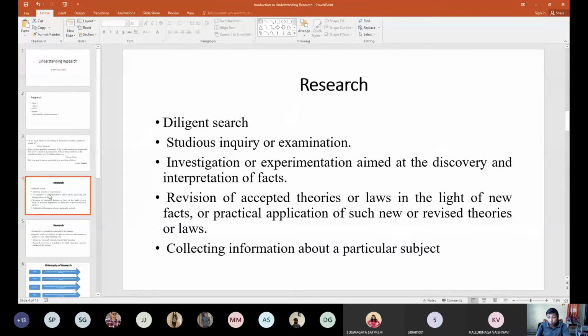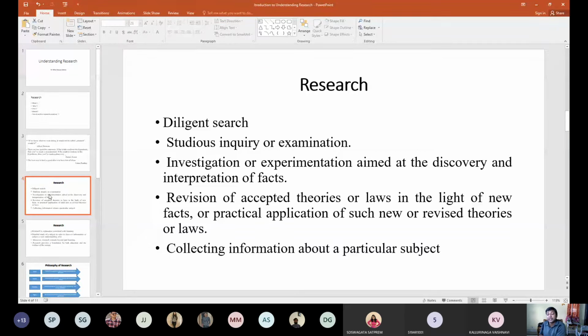theories or laws. See, in any kind of research, you should not do the research in a superficial way. Even if you do the research from the economic perspective, political science perspective, psychological perspective, sociological perspective, or anthropological perspective, you should have a proper idea about the conceptual framework. You should have a theoretical framework. You should know exactly what kind of theories my research is based on, whether my studied knowledge on theory is linked to that research or not.